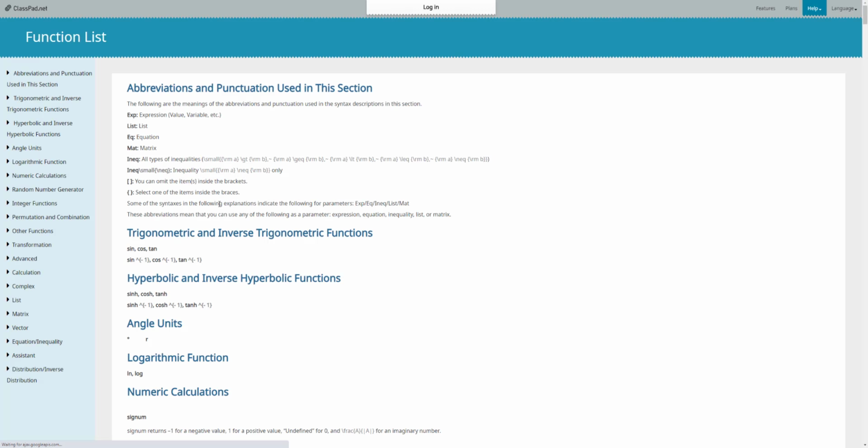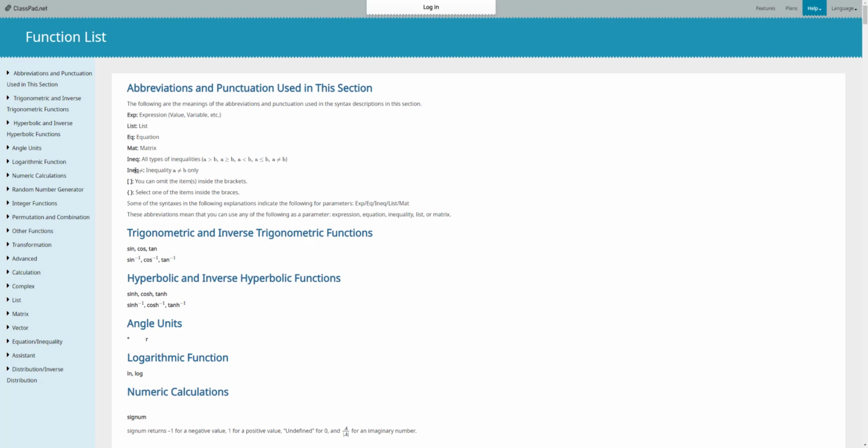In this video, I'm going to show you how to access the interactive menu so that you can get a template to fill in functions and functionality in the correct syntax. Sometimes when you're doing calculations, you know you want to do a specific function. Maybe you want to solve or factor or do the limit or make the sum. And all those functions, just to remind everyone, live up here in the function list under question mark. So let's just pull that up real quick so you can see what I'm talking about.